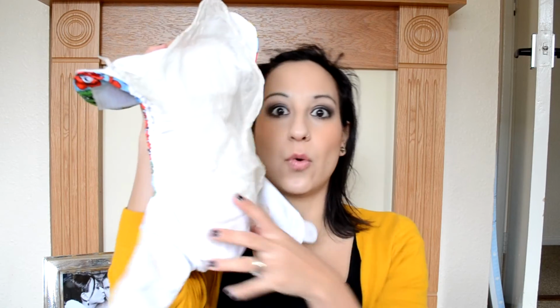However, there will be the odd occasion that even though all the poo is contained in the nappy, when you open it up, rather than everything being in the liner, it's all encased inside. In those situations, if it's breastfed or formula fed poo, you can put it straight in the wash with the liner. If it's poo from a weaning baby, so they've had diarrhea, you will have to rinse that off.